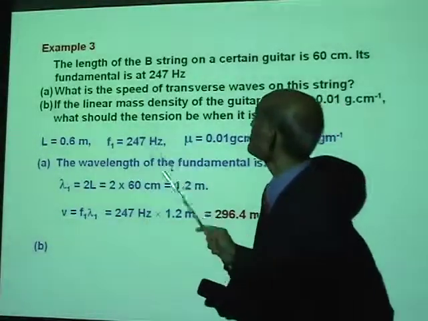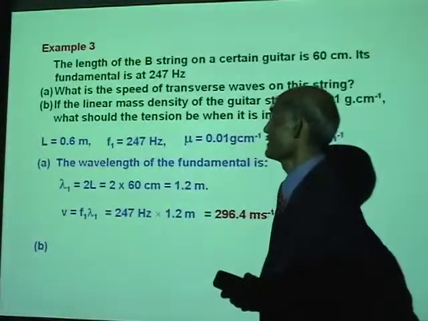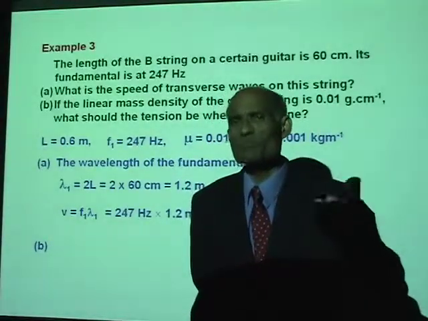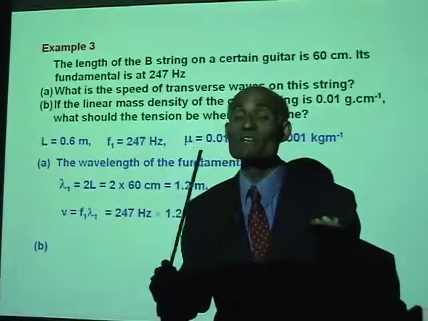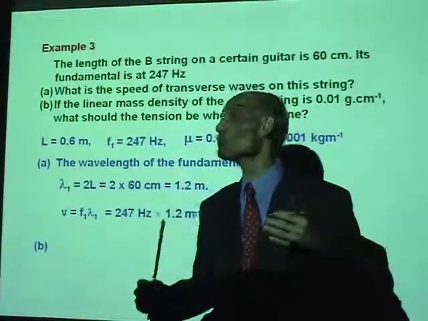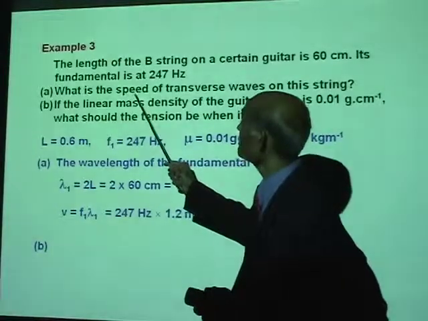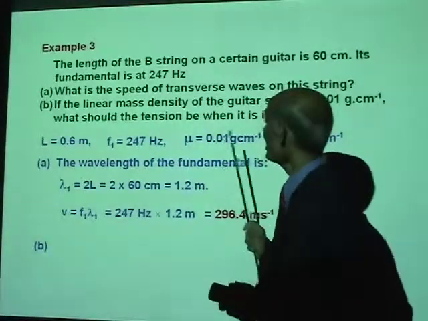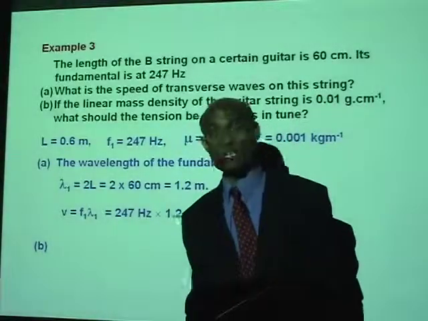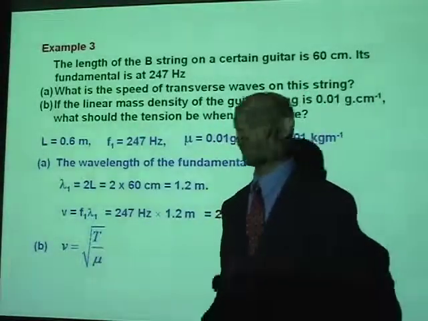Well, we need to find the tension. Can you form a strategy for that? How do we find the tension of the string? Well, obviously, you need to look at the equation V equal to square root of T over mu. If you know your V, I think we just calculated the V, is that right? And you are given the value of mu, and therefore you can calculate T.